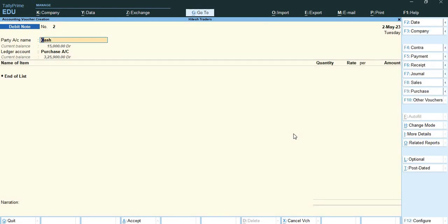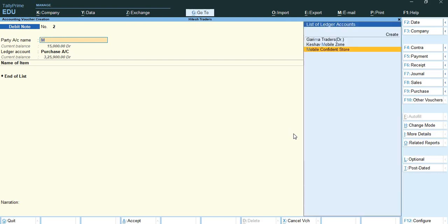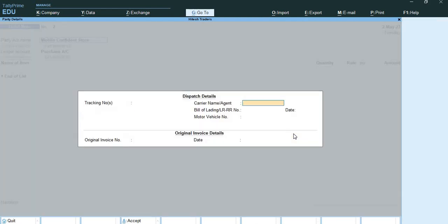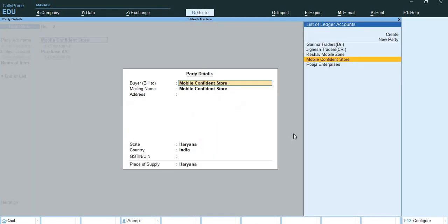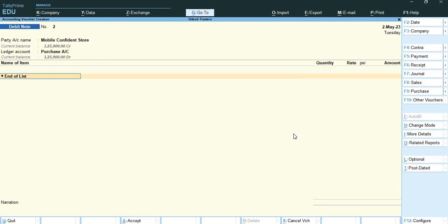Here, debit note means purchase return voucher. So here Confident Mobile Store is returning some stock, because of some damage and poor quality. The party is Confident Mobile Store, with the purchase account.